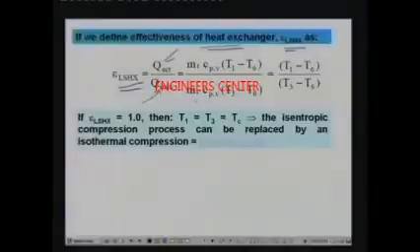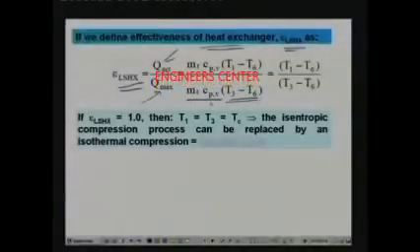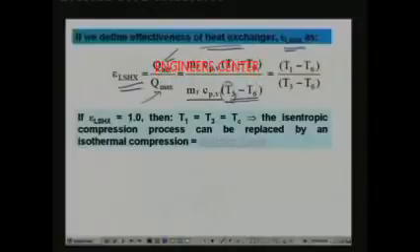So you can see that this is the m Cp of the vapor and this is the maximum possible temperature difference. What is the maximum possible temperature difference? It is when the exit condition of the vapor is the same as the inlet condition of the liquid. That means when T1 becomes T3, that is the condition under which you get maximum possible heat transfer. Again, these two get cancelled. So ultimately effectiveness is defined as T1 minus T6 by T3 minus T6. You might have studied this in heat transfer.